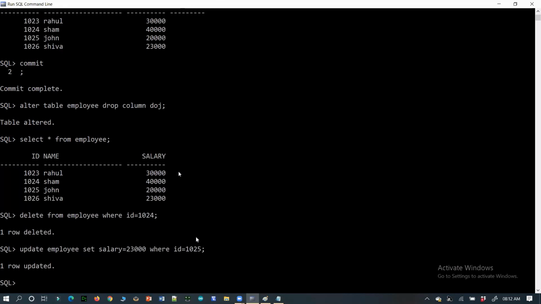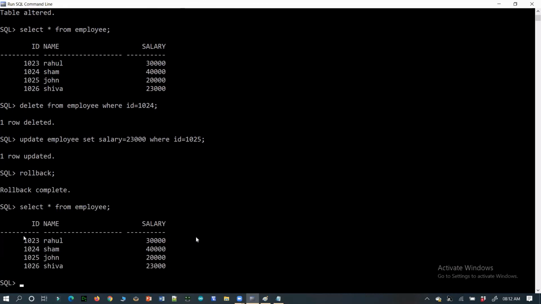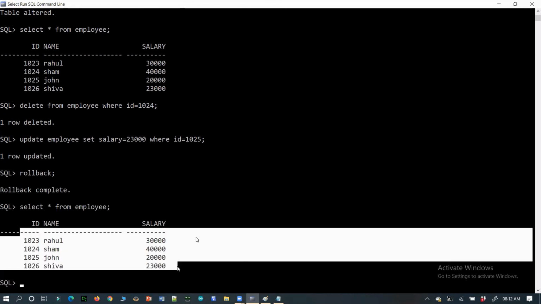So we executed two commands, delete as well as update. Now if I go to rollback, it will directly go to the previous state, right?